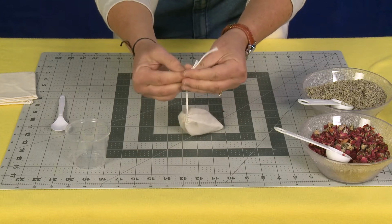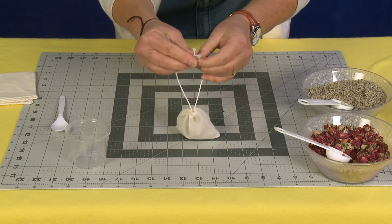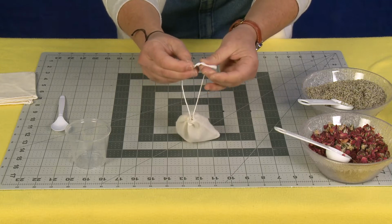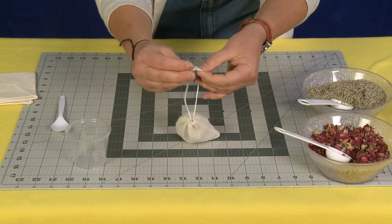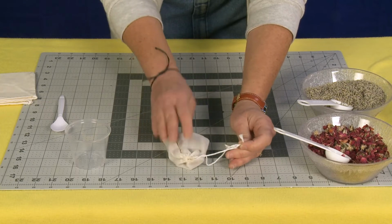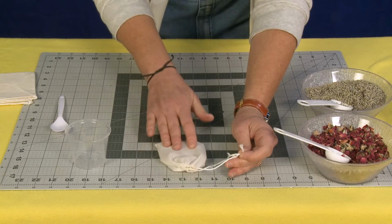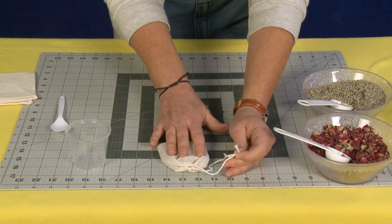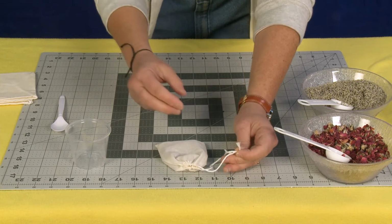Now here's the thing about these. You can actually use these a couple times. So if you want to use it 3-4 times, that's totally fine. What you want to do is just make sure that you take it out in between bathings, and you want to let it dry really, really good. So you want to take it out, put it on a paper towel, get the moisture out, then push everything till it's at its thinnest, just separate it all out as best you can, leaving the drawstring shut, of course, and then let it dry. It doesn't take long, maybe overnight, and it'll be ready the next day.